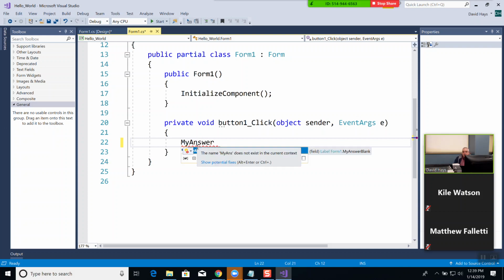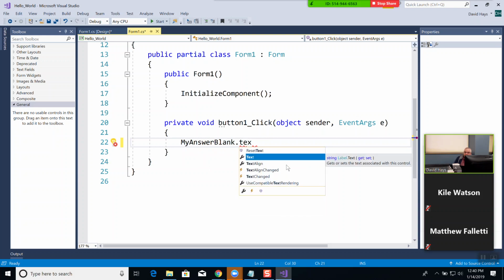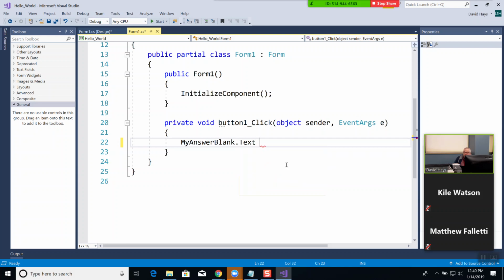Now as you start typing, you'll notice that it comes up with these drop-down options called code completion. Once you get used to these, they're fantastic. If you've got a bad memory like me, you don't remember what in the world you called it. Then this pops up, and once that pops up and it's highlighted, you just simply press tab and it'll do a completion on that. Now I do a dot and I start typing text. And again, that window pops up with all the different options for our completion. And once I get text, I can then do a tab. A lot of programming is case sensitive, so a lowercase t may give you an error here. That's why using the code completion is your best idea.